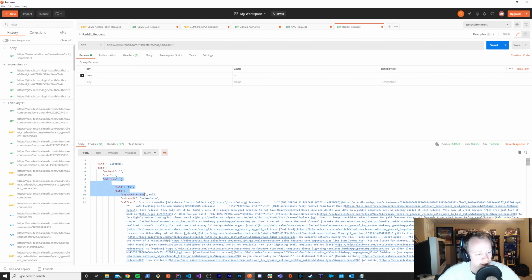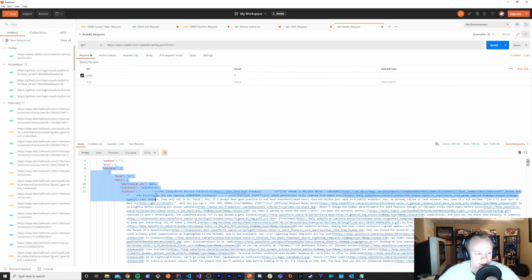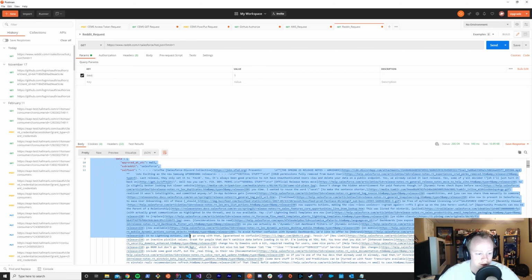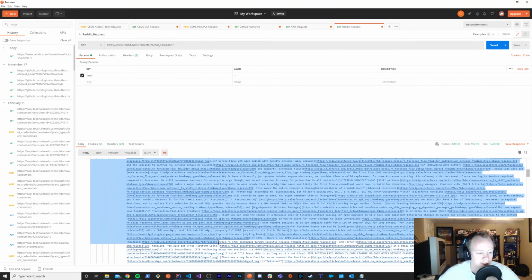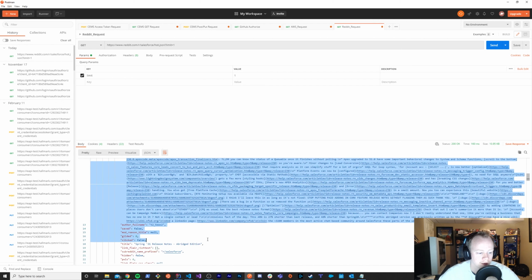I don't care about this mod hash, that's not returning me anything that I care about. I don't care about this dist, which in all honesty, I don't know what it even represents. But I do care about the information within this children array that Reddit returns to me. There's a lot of really useful stuff within the children array.